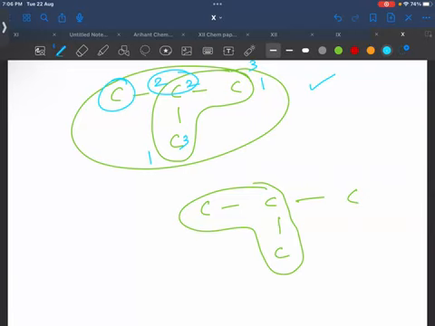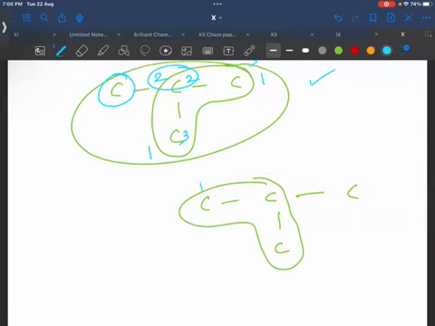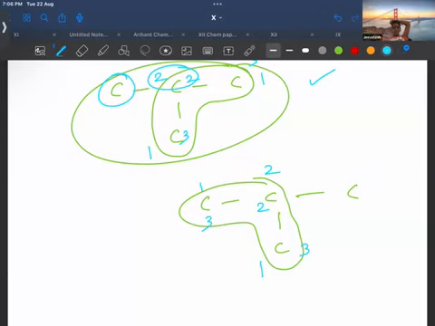Correct. Now do the same thing, Ishan, for this one. You can number it like this, 1, 2, 3, or start from the other end, 1, 2, 3. So it's going to be the same thing. Methyl propane. Understood why I am telling you the parent chains are the same here? Because the same name is going to come. Take any parent chain. Is it clear, everyone? Yes, sir. Okay.